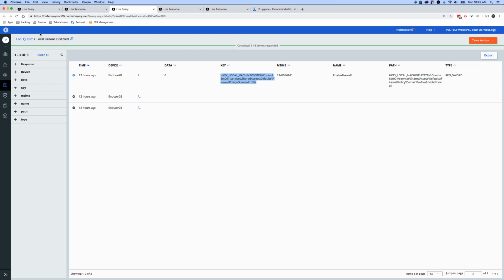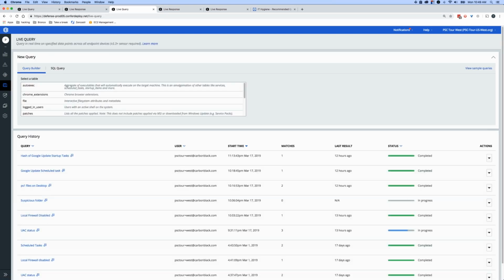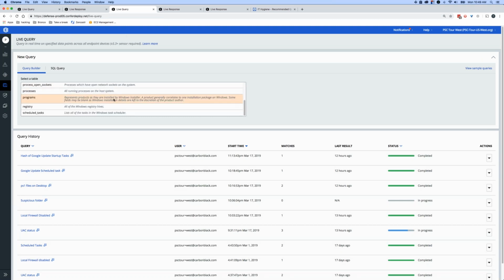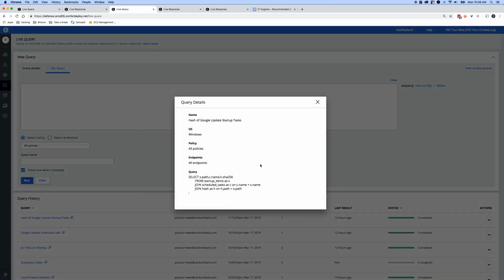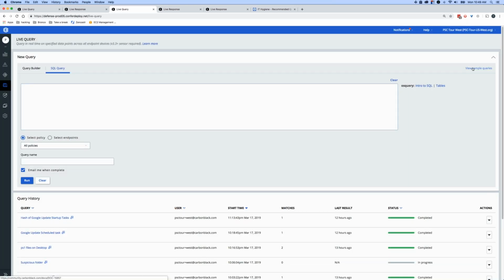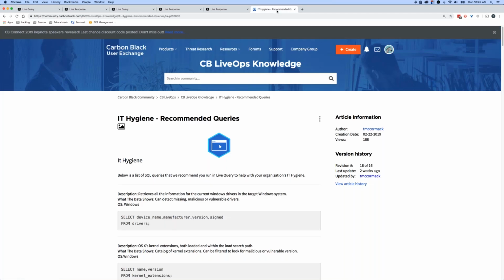And the final thing that I want to touch on and draw some more attention to here is looking at the live query page. It's probably one of the greatest examples I could show you of the actual user exchange, not only being able to build queries directly out of here, or if you'd like to build really robust SQL queries. In fact, I've got one that I built right here that's a pretty advanced SQL query looking for hash values of anything that's in startup or scheduled task that's potentially got the name of Google in it. Pull back all those hash values for me so that I can go and query those on my own through something like VirusTotal. But we also have the ability to look at those sample queries, and that'll drive you directly to our user exchange page.